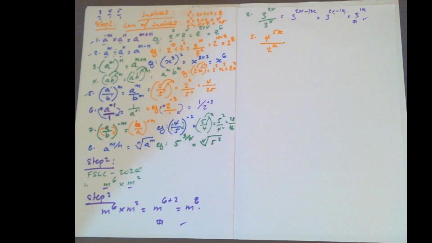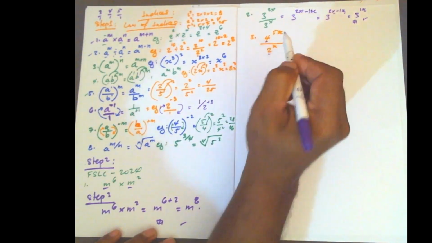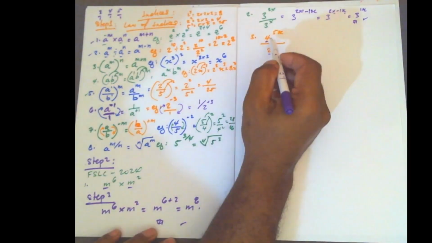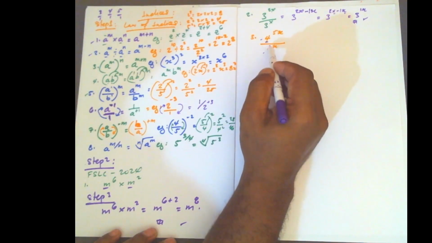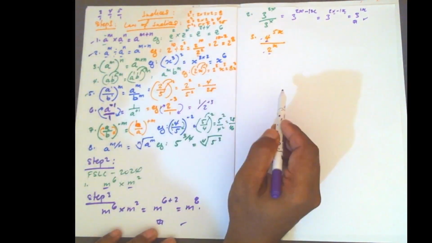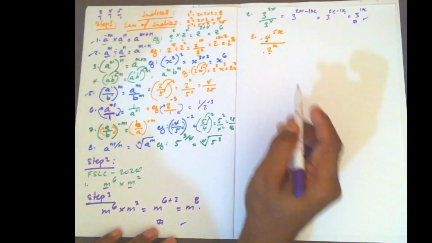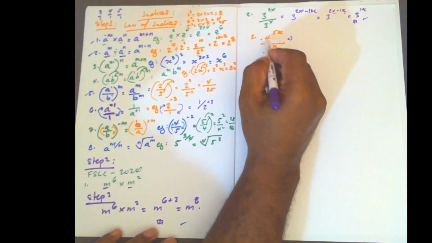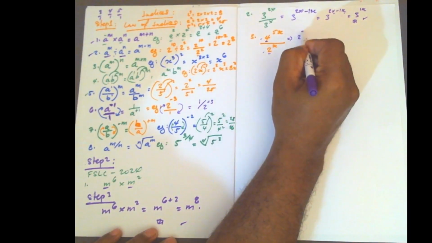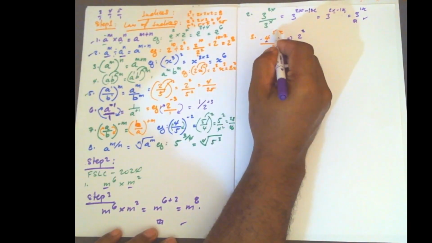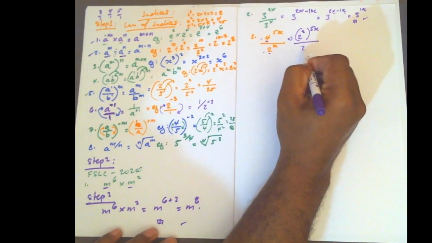Something that you need to note is that I cannot simplify these because they have a different base. I need to first convert 4 to 2 so that they have the same base, so I can apply the second formula, because the second formula says the condition is they have to have the same base. Now let's convert. 2 to the power of what gives you 4? 2 to the power of 2 gives you 4, but this 4 is raised to the power of 5x. So we have 2 squared, all raised to 5x, over 2 to the power of x.